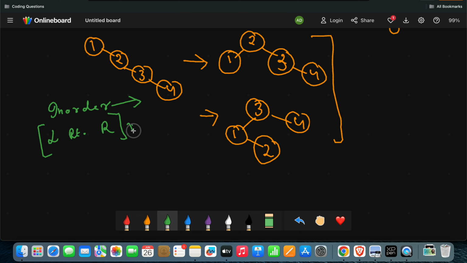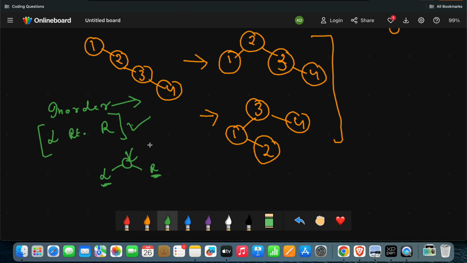This is one property we can take into account. Second is that the middle element always has left less than it and right greater than it, so the mid value lies between the range of left and right. These are the two properties we can utilize to solve this question.